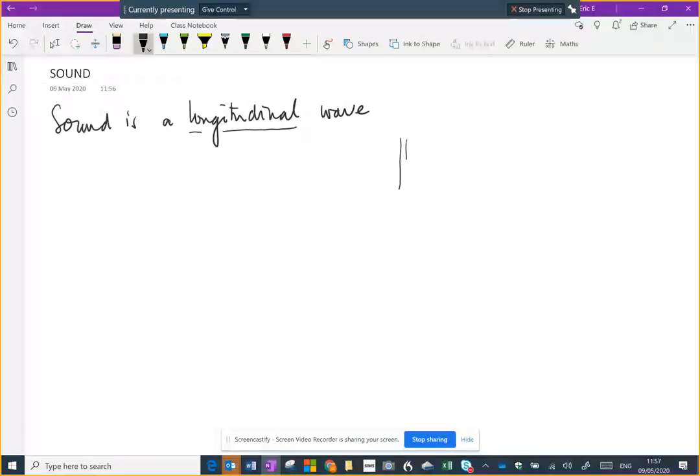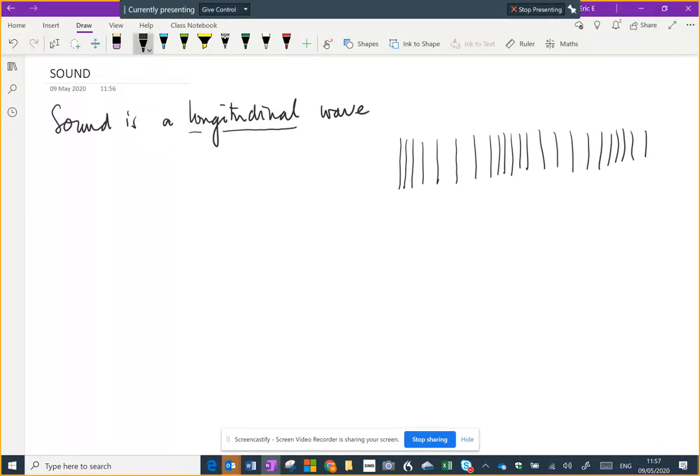And if you squash the spring at one end and then squash it again, and then it gets more spread out, and then it gets more squashed, and then it gets more spread, that is analogous to a sound wave. Of course, a sound wave isn't really a slinky spring. A sound wave is made up of air molecules going backwards and forwards, but the oscillations are in the direction of my arrow.